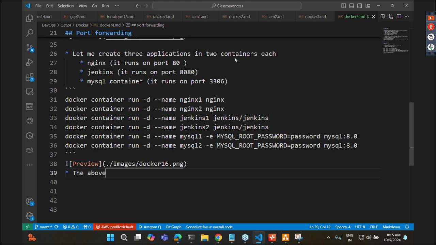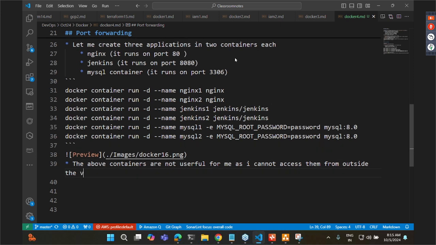So the above containers are not useful for me as I cannot access them from outside the virtual machine where I have installed Docker.